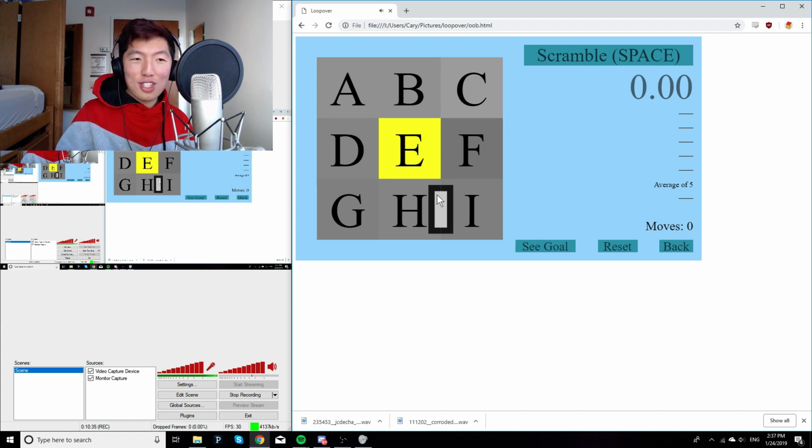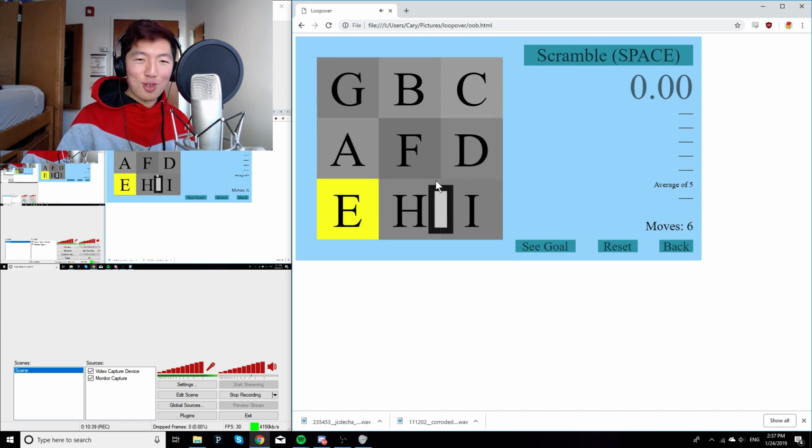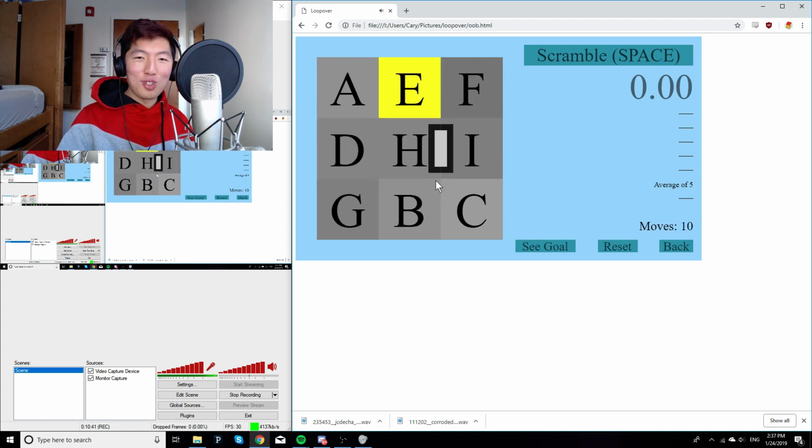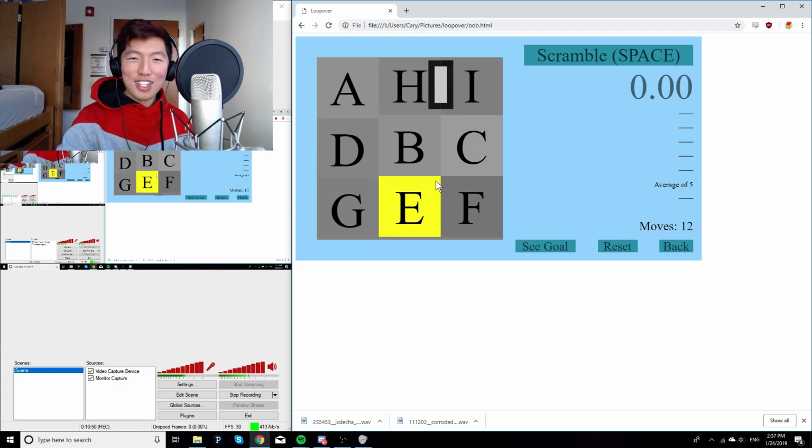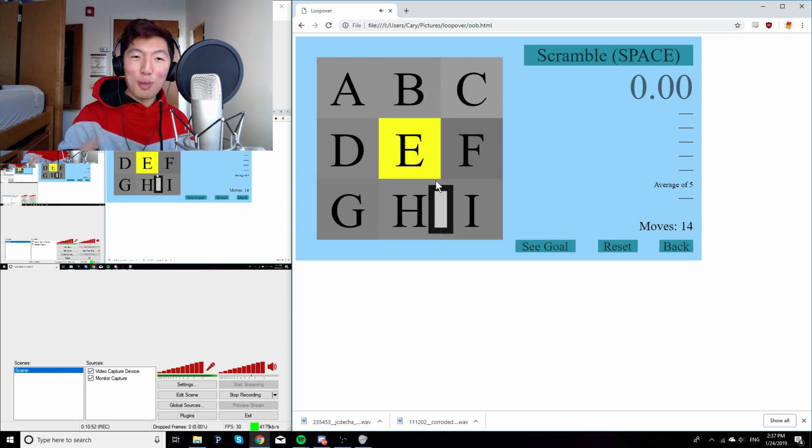But here, do you see that bandage between H and I? A normal move is like this or this, but if I push down, both of those go together. And the reason why this is so much different for no regrips is that there's no other way in which you can push CFI downward if you're the E tile, right? So this is a move that could not be replicated without the bandage, which is interesting. It's not even possible to simulate this on a Rubik's Cube.